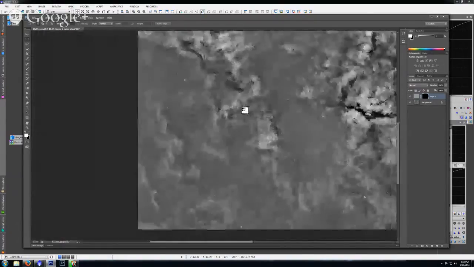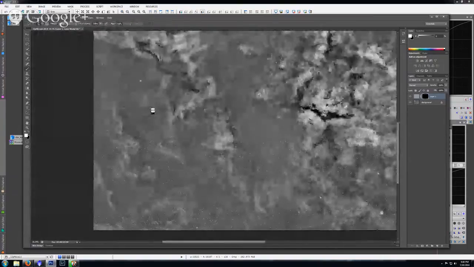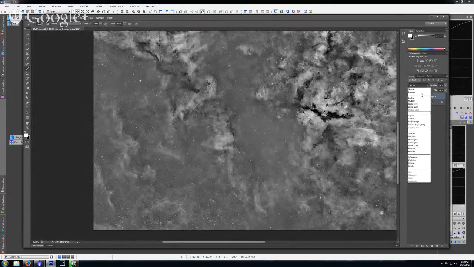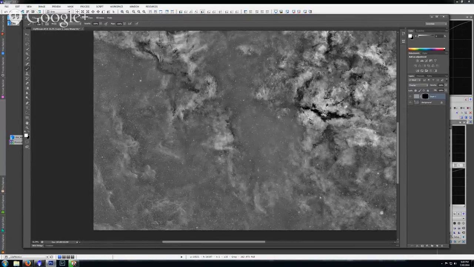And we can zoom in. Now if I bring up my brush, let's increase the size of the brush here. Set that to overlay, and here we go. So mask out that area or brush it out. And you can see that it's sharpened. I'm not sure if you guys can see it, but what it did was it sharpened this entire area, right? And you can blink back and forth to see the changes. This is something that I typically wouldn't do like that, because you're including so many stars and you end up sharpening the stars, you end up brightening the stars. That's the last thing you want to do, especially when you're working in images that have a high degree of nebulosity, and that's what you want to focus on.